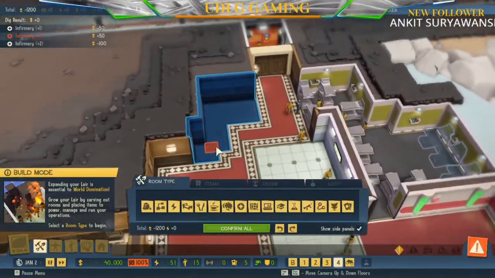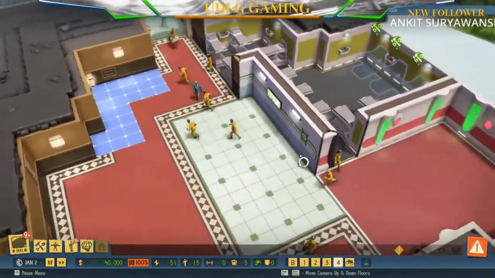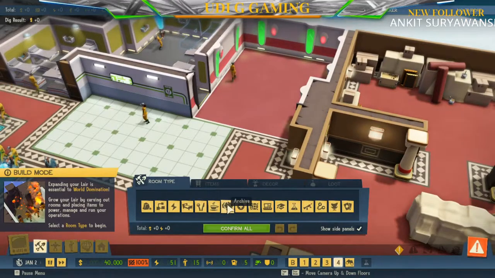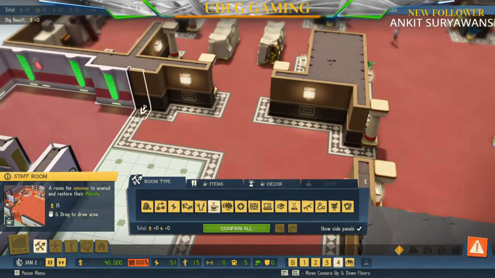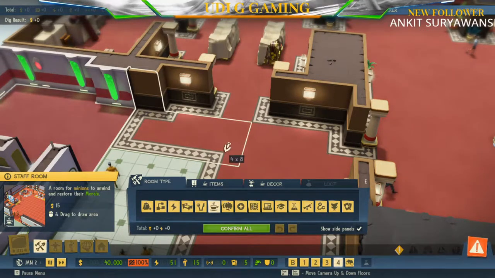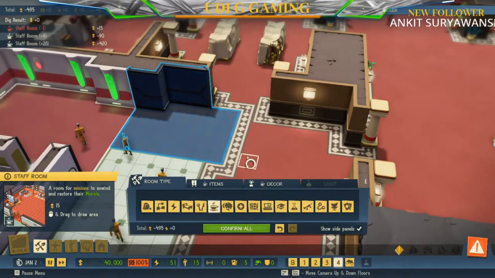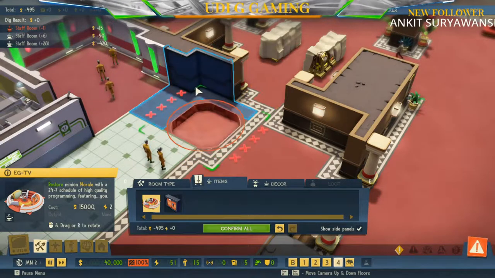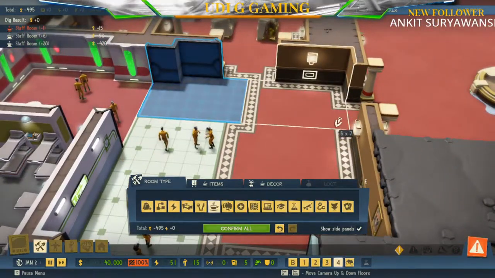So what I'm going to do is confirm infirmary. I'll be placing a bunch of infirmaries here, with tie breaks here. So a staff room is needed. My staff room will be here. Bigger staff room, the bigger the better. So this will be my staff room, and items will be only one thing, so you don't need a bigger one. So I can create a staff room here, guys. Let me extend it to here.